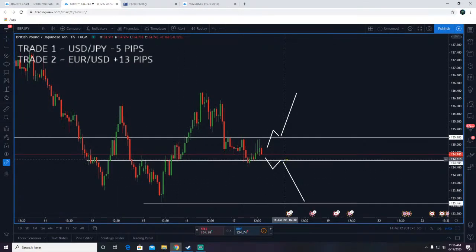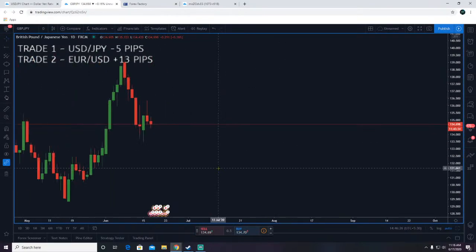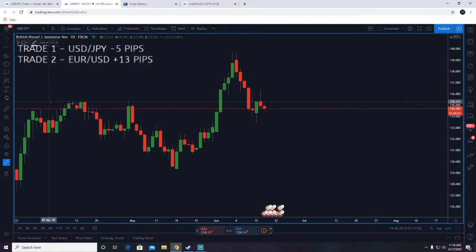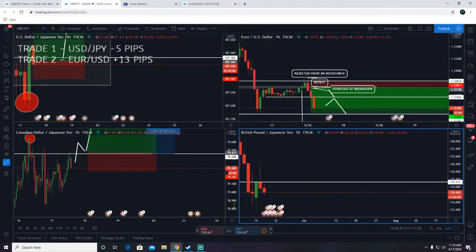This is GJ. Like I said, GJ can continue down easily based on the daily. And like I explained before, we had this daily zone here. We had this break and retest. It went deeper than expected, but still came back and closed below. This candle didn't close above, continued up the next candle, still couldn't close above, came back down, closed below this range. Now this might be the retest of this close back in the range, and I can't see this continue all the way down on GJ.